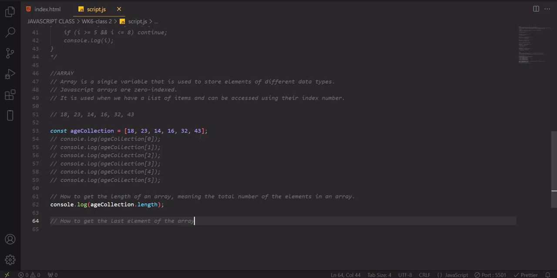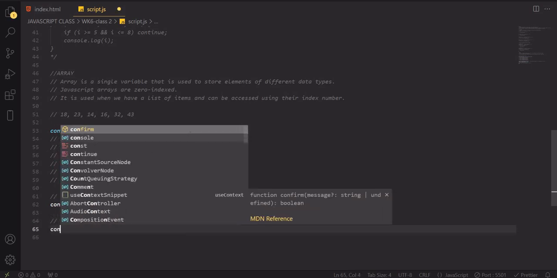It is the length of the array minus 1. Do you get it now? So the length of the array minus 1 will give you the index of the last element. It doesn't just apply to this array, but to all arrays. In case you have multiple elements in an array and you cannot figure out where the last element is, you only have to subtract 1 from the total length of the array. Then you'll be able to get the index number of the last element.